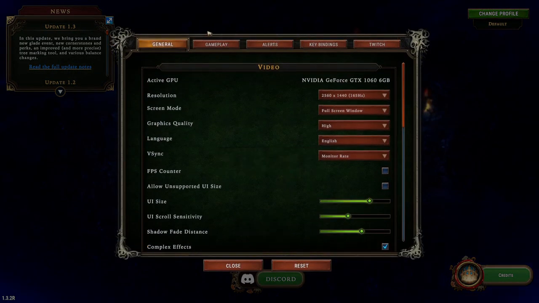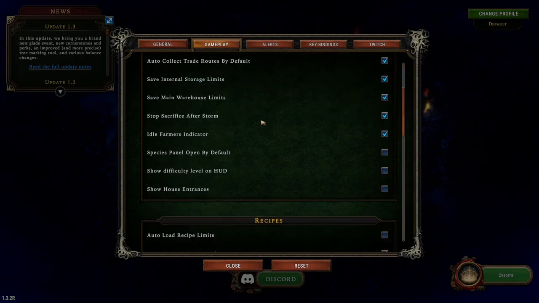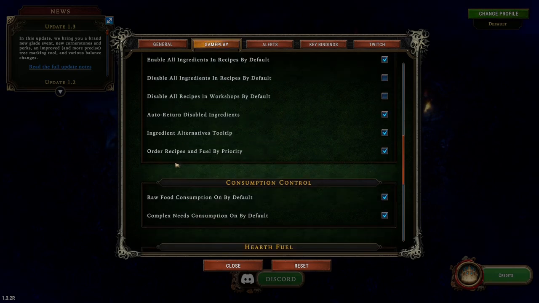Oh, I wanted to go to the options and add something. Where was it? Let's see. I'm gonna go ahead and put that one on. Oh, I wanna do house entrances, yep. I want to turn, okay, that one's on. Cool. I wanted to do that one.